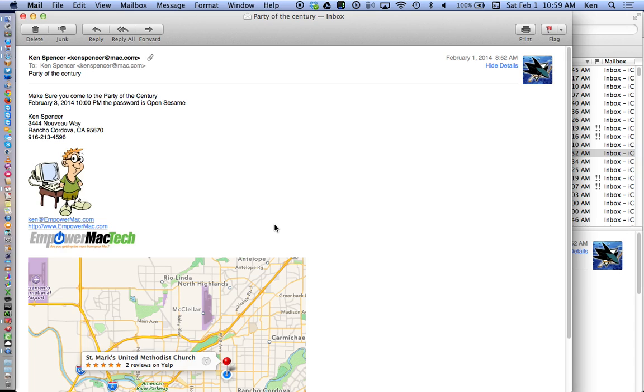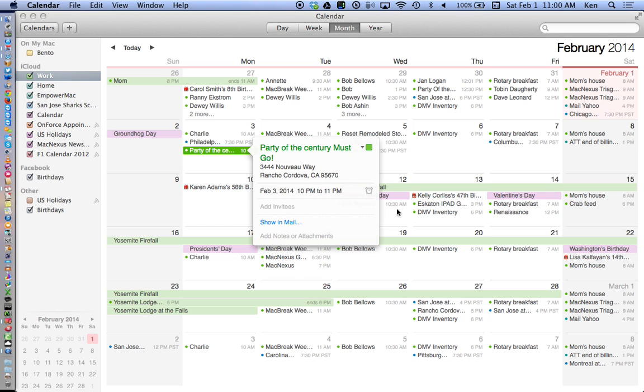Now, I'm getting ready to go to the party and I'm on the road and I want to see what it says. So I went in and said show in Mail from calendar. And all the other information is here and it set an alarm. I do calendar classes, I'll show you that. But how easy was that to put that information in your calendar directly from the email?